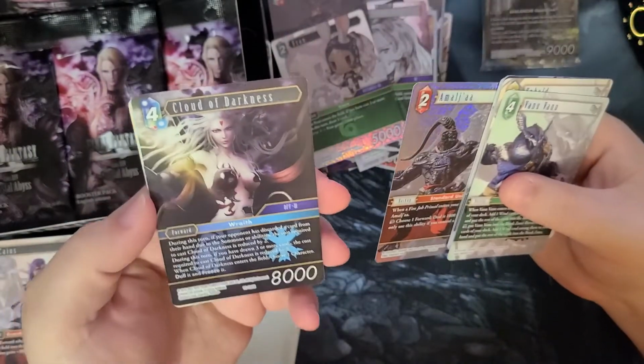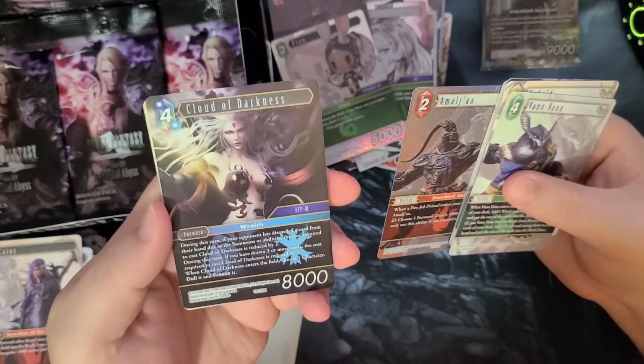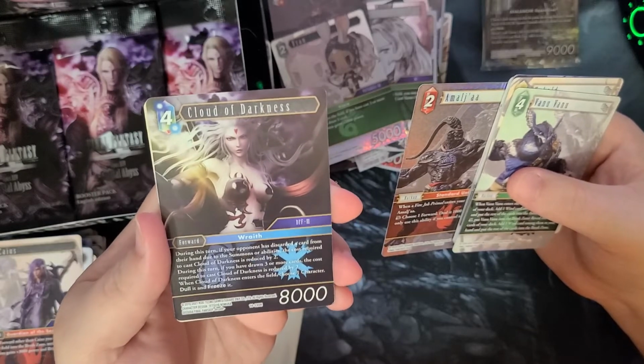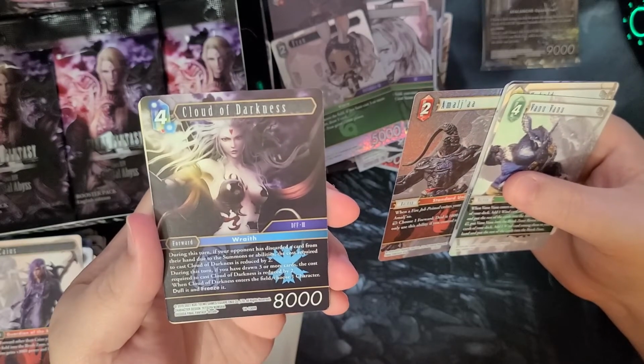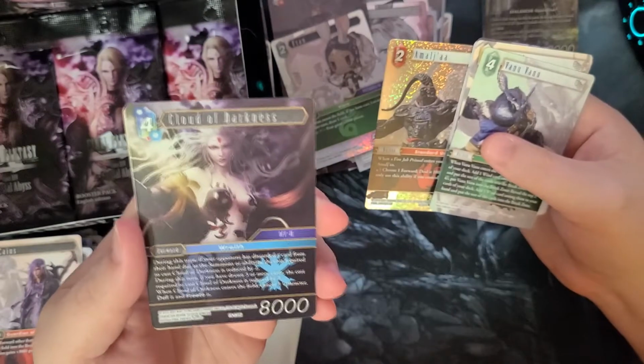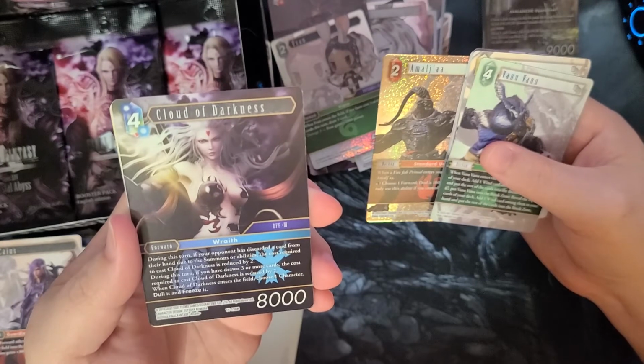Well, we have Vanu, Kobold, Kuja, Tonberry, Fashan, Lesiford, Corsair, a foil Amalja, followed by a Cloud of Darkness. This is a multicolored water ice 4-cost 8,000 forward. During this turn, if your opponent has discarded a card from their hand due to summons or abilities you control, it's a typo there, the cost required to cast Cloud of Darkness is reduced by 2.